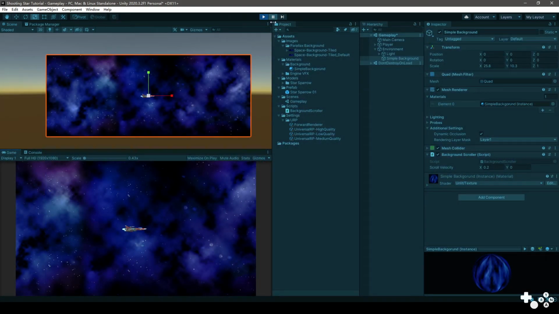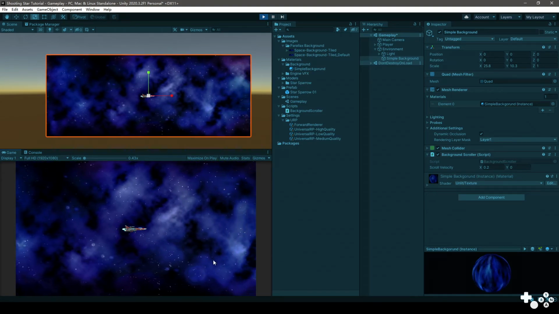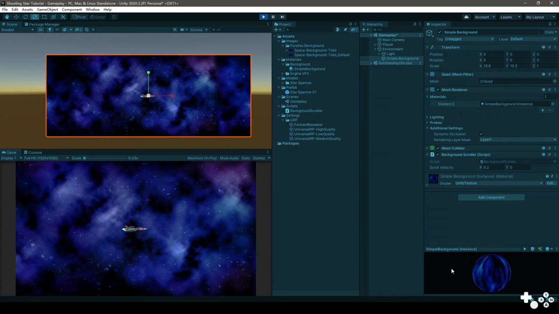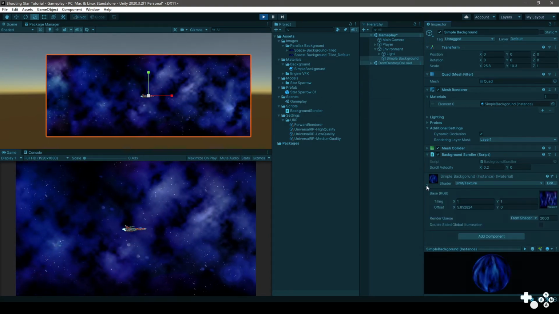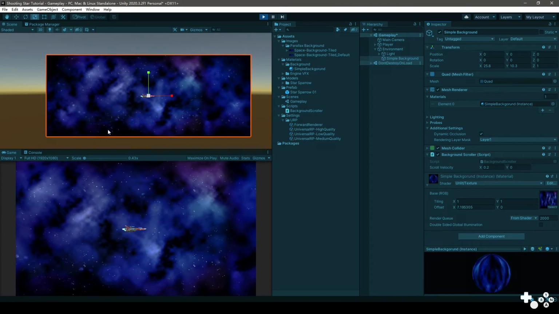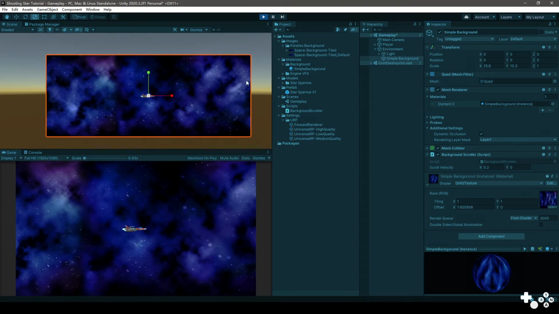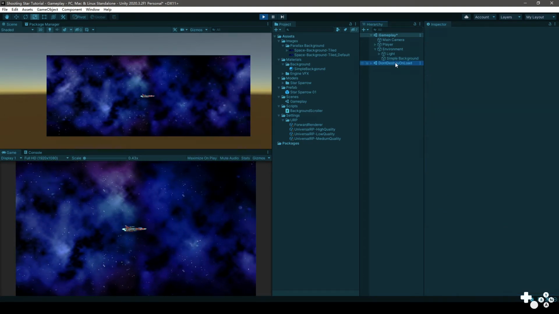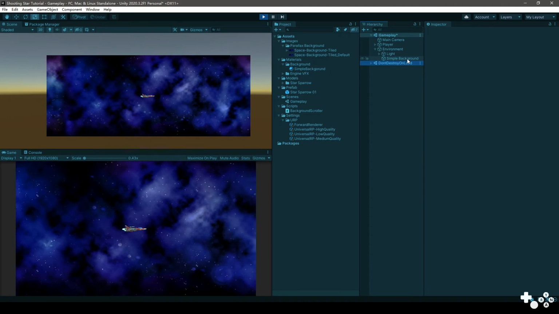Turn off the full screen running. You can see that the background shader continuously moves along the x-axis. And the offset value is also increasing. In the scene window, you can see that we only modified the material value of this quad. But this is good enough to create an illusion of moving forward.